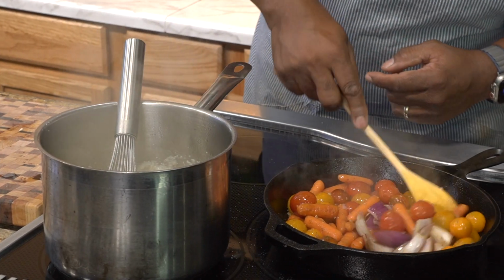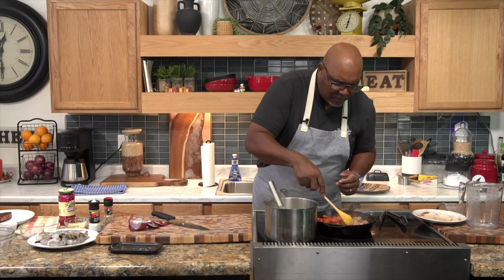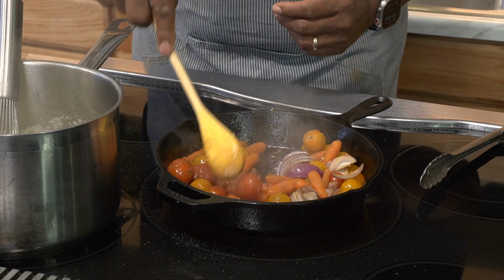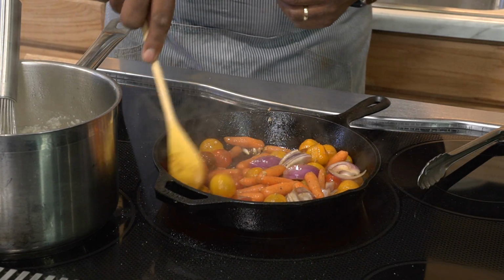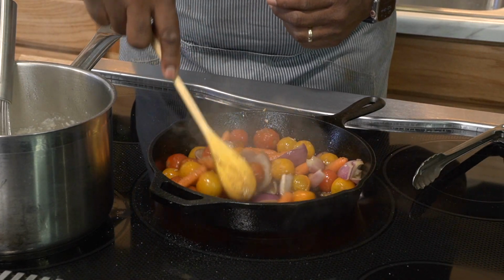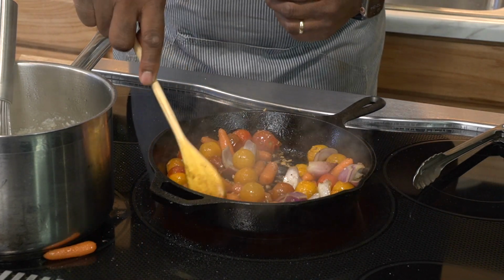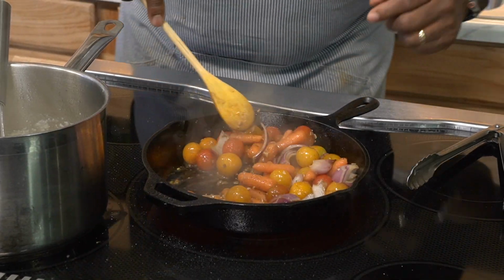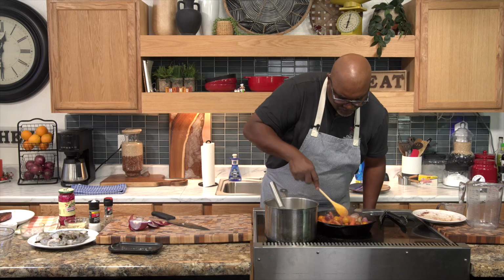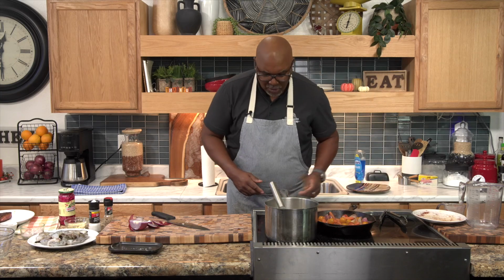Oh my gosh. Now, just make sure we don't burn that garlic. While we got those tomatoes, we're just trying to sweat this down. That's all we're doing is sweating down the onions and the tomatoes and the carrots, softening them up while giving them that butter flavor. Oh my gosh, it's gonna be so good. Hey, where you going? Get back in there. Just like that. That's gonna be so good.